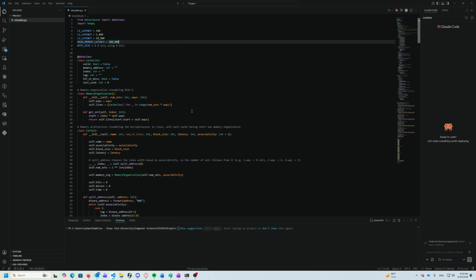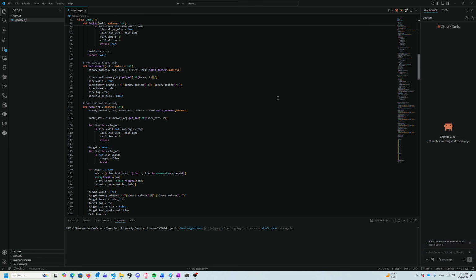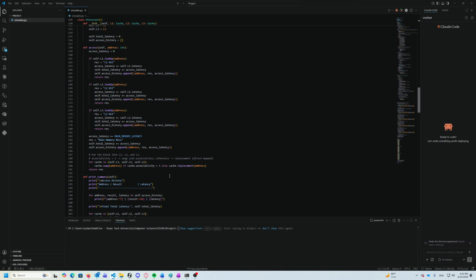And so that is the memory architecture project. It's nothing too grand, but it's something that I definitely had fun doing and building. This was really fun. I really enjoyed diving deeper into how the memory actually works and the different configurations you can use to reduce time.